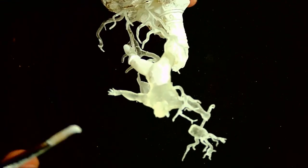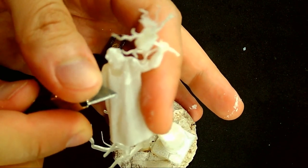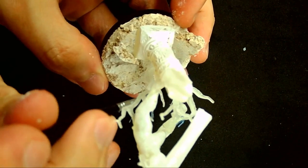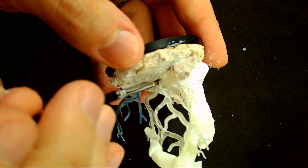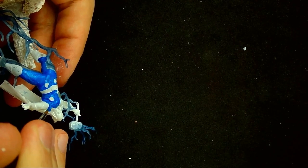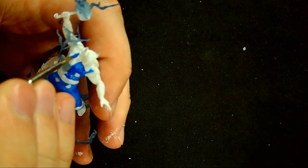After the primer, I notice that I still have some rough areas, so I smooth those out using my X-Acto knife. With the primer done, I decide to go a different route with the painting. I apply a blue wash to the translucent parts first — this gives a blue hue to the lightning but still keeps it transparent. Now we go to the base colors. The work is pretty basic — I start with a bright blue for his outfit, being careful not to get any on the lightning.